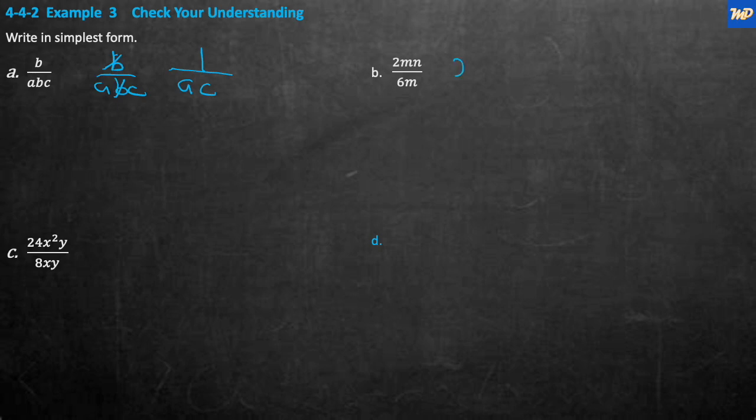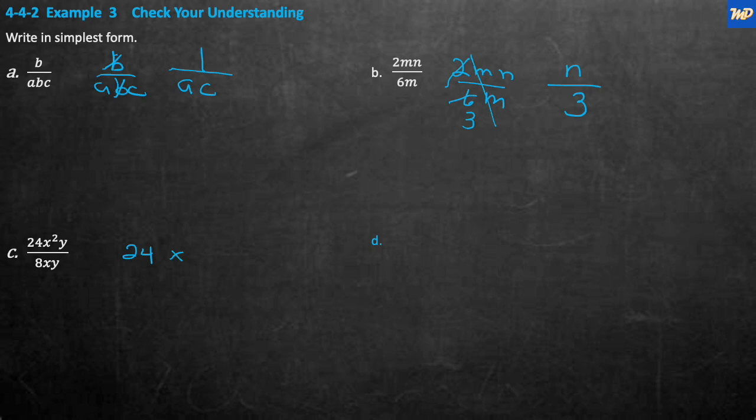Let's try B. 2mn divided by 6m. Well, as we look at this, the m's can cross out. The 2 can cross out. And we can take a 2 out of the bottom down here, and it becomes a 3. And then the n remains by itself. So the top remains a single n, and the single n is divided by the 3 remaining here, and there's no m, so it's just 3. The m's are gone. The 2 was taken out of the 6, and there was no n, so it's n over 3.